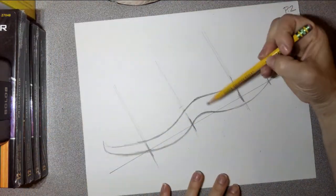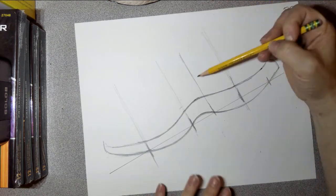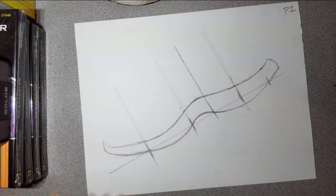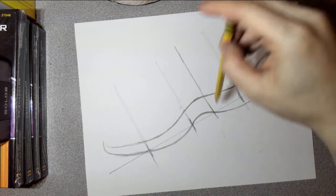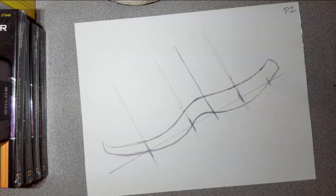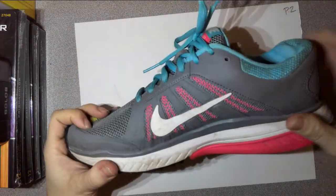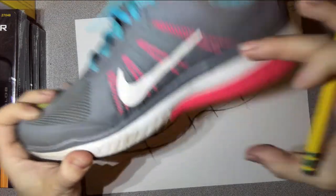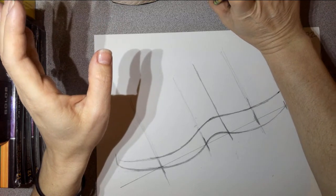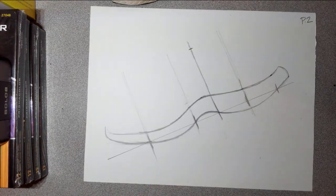So I'm going to make a mark where that needs to be. And I'm going to go ahead and draw a line all the way up here, because that peak is going to be somewhere on this. I just want to figure out where it needs to go, and I'm going to use what I've already got drawn to help me with that. All right, so the next thing I'm going to do is measure how tall this is off of the sole of the shoe, and I'm going to take that measurement and put it down on my paper, and that's exactly where I'm going to start that section. It's going to be right there. That's where my high spot is going to be.